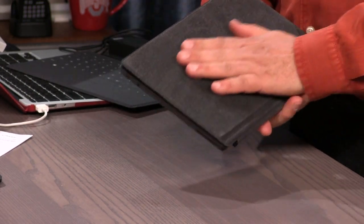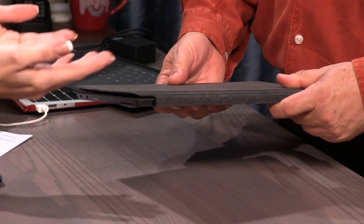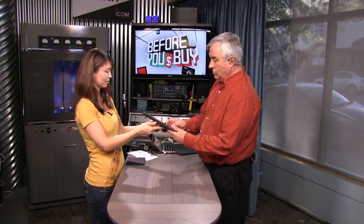I mean, this type cover fits flush, just like the Apple Smart Cover. Does it weigh much? Well, go ahead and try it. It feels like a pound. This is the irony of it. It's exactly the same weight as the iPad. Oh, is it really? Somehow to me, it just feels a little denser, a little heavier. I think it's well made. I think it's a good device.